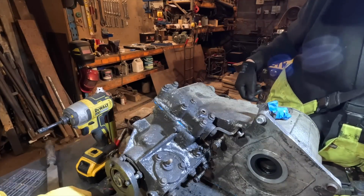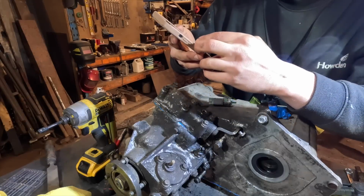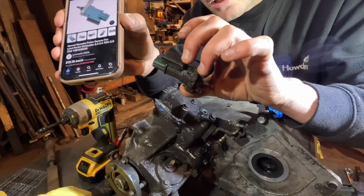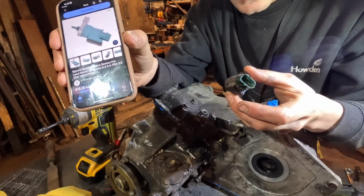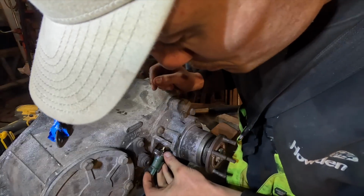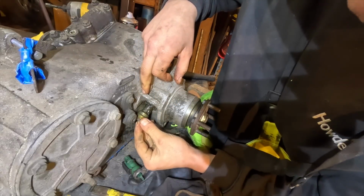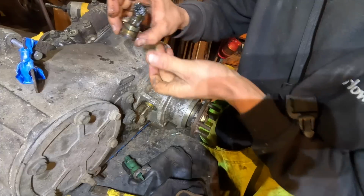Right, I want to get this sensor on. I think this is a speed sensor. Yep, after a bit of Googling, it's a speedo sensor. So this tells me how fast I'm going. Maybe I can manipulate it to say I'm only going... that won't matter, I can't go that fast in that thing. This just pops right in here. New discovery, this comes out. Woohoo! So I can actually just put the old one in. See if the other one comes out as easy.